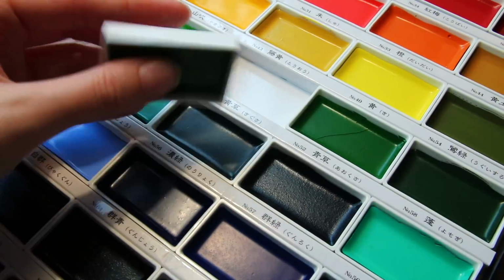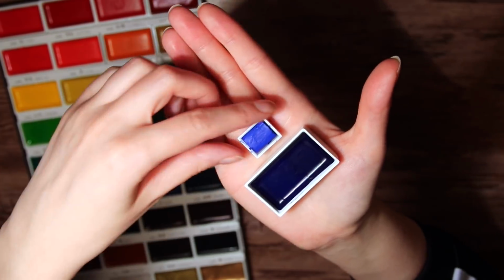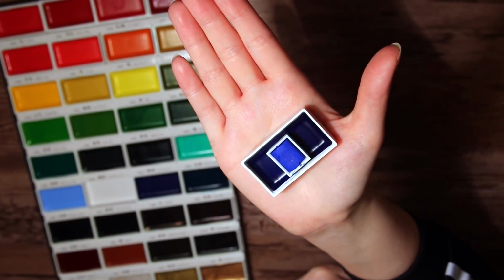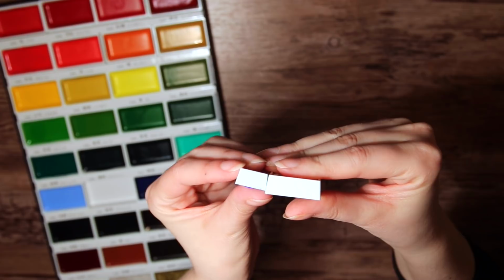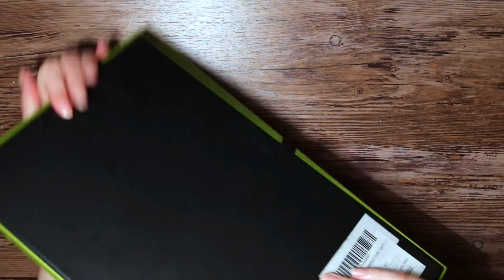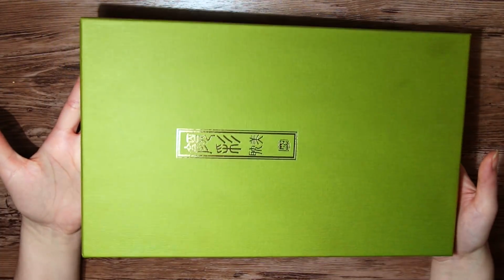And as you can see, the pans are huge compared to a normal half pan. There is at least 3 or 4 half pans in one of these Gansai Tambi pans. And the price is actually not too bad, depending on where you get them. A 36 color set like this is around $30 to $55. I think I only paid $35 for this on eBay.